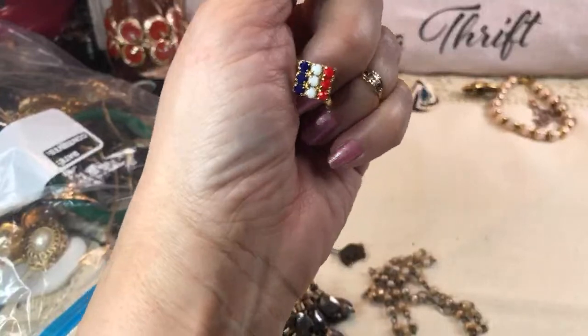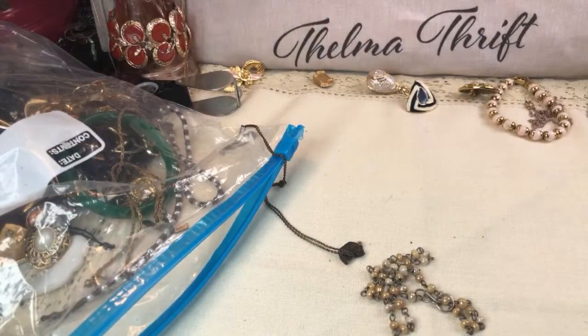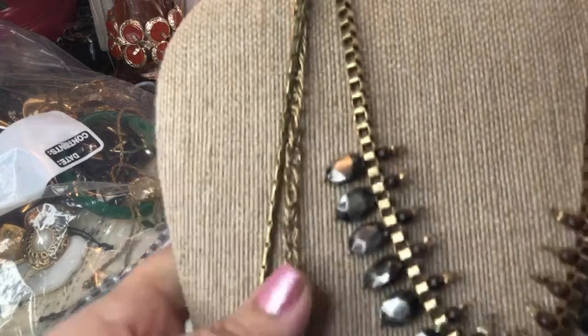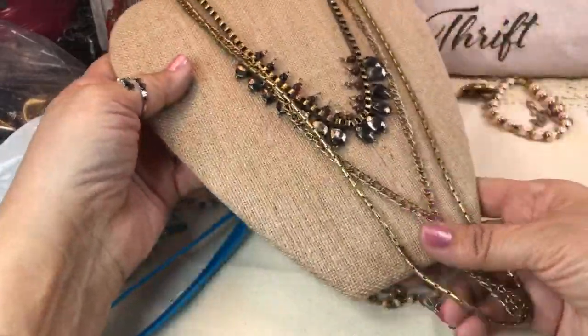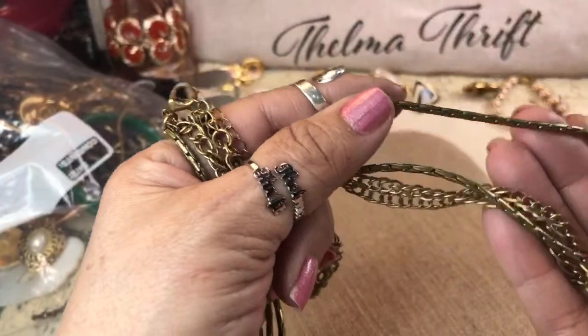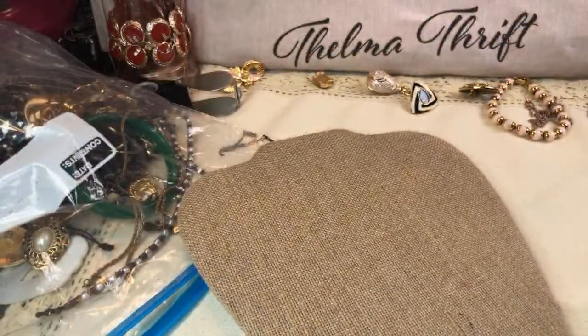I was on an auction where they had a whole bunch of cool nesting dolls — they had like the czars and I wanted to see what was inside them, but they were going too high, maybe seven dollars with a long way to go. Oh these are cute — kind of a garnet color and then a gun metal color here, with two interesting chains, kind of like a wheat and a double curb. I call this a wheat chain — once a jeweler called it that, and it does actually look like wheat. I don't know what else people call it. Julie, how are you? Oh these are earrings — I thought it was a little open locket. Those are cute clip-ons.